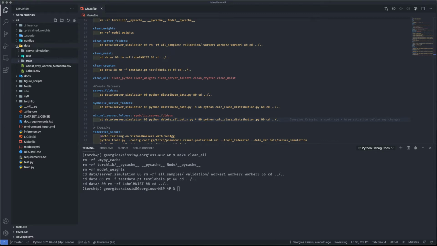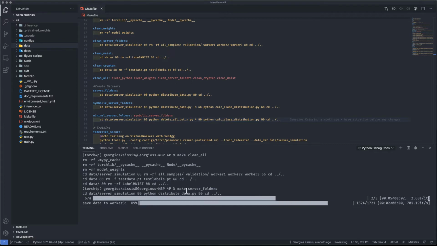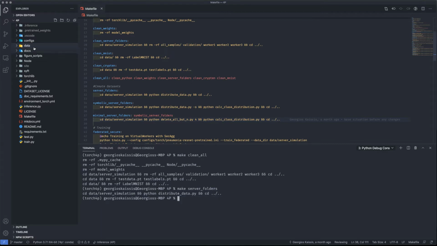You can just clone the repo on every computer you want to use, and then you can ask the node to make server folders. And what this will do is actually copy and paste data from the original data directory to this server simulation folder. And I'll show you how this works.